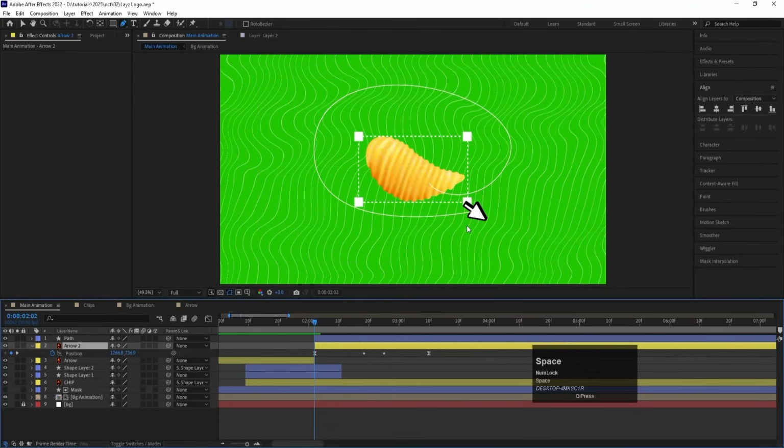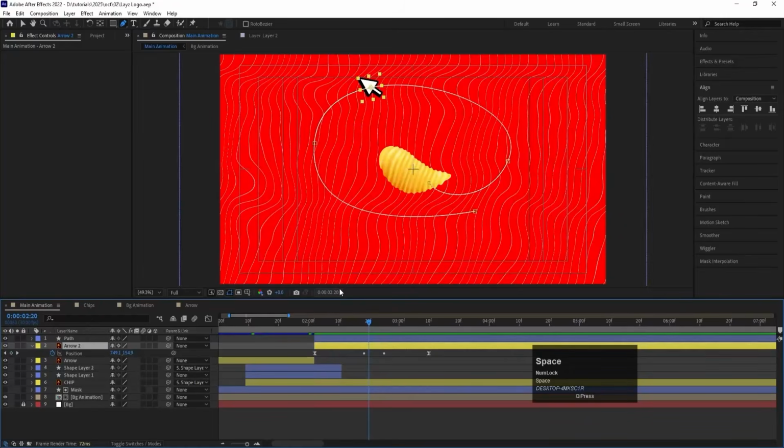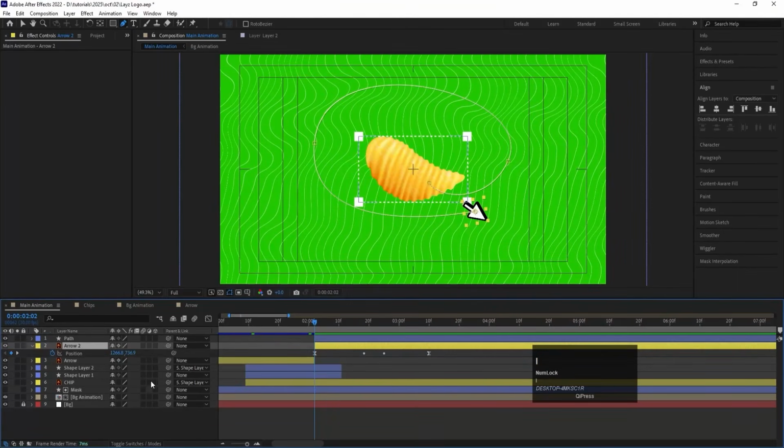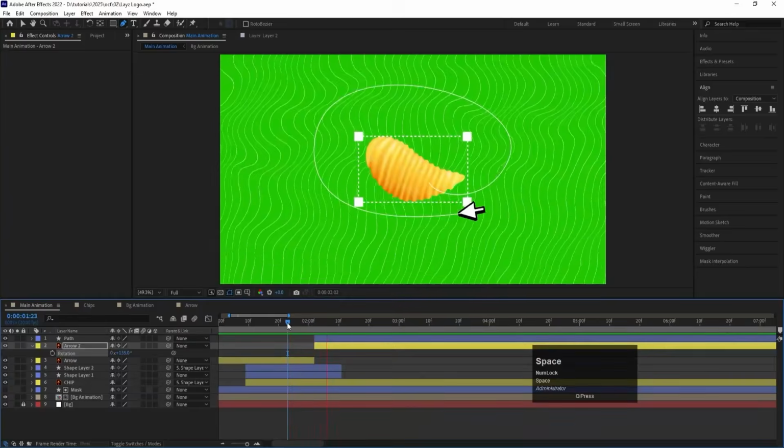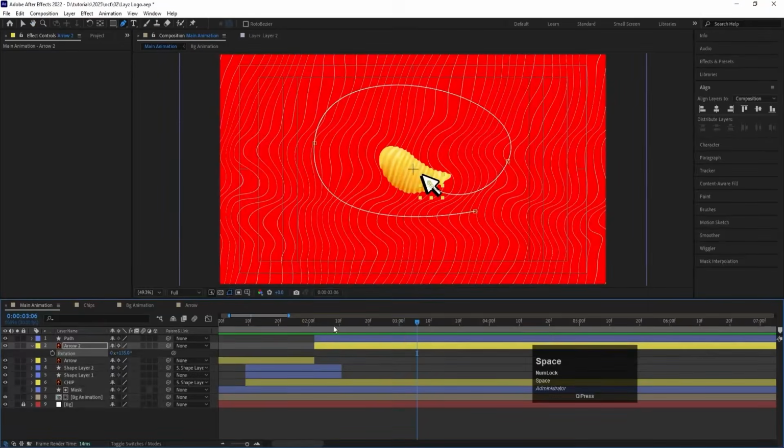And then if you see the path is different, so let's go to this path, start, press R for rotation, and let's rotate it like that. So now it will rotate along with this path. So if we check this out, we are getting something like that.